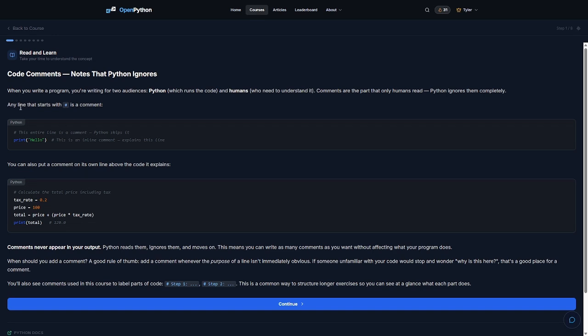One place where comments become useful is when you're trying to explain the purpose of a piece of code. So with our example here, you can see we have a comment above just some variables and a print. Without the comment, the code works perfectly fine. The comment is just there to help the human reading it understand what the code is actually trying to achieve. And that's really the key idea behind comments. They're not instructions for Python, they're explanations for people.